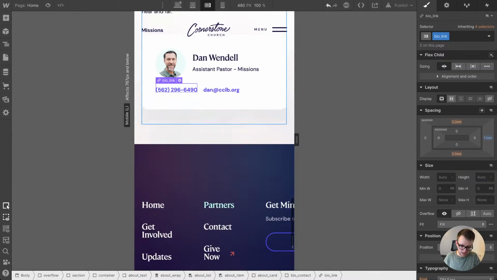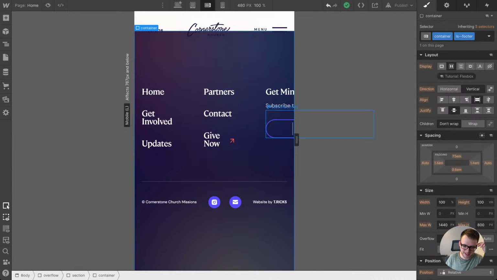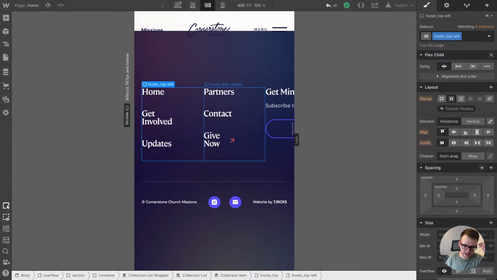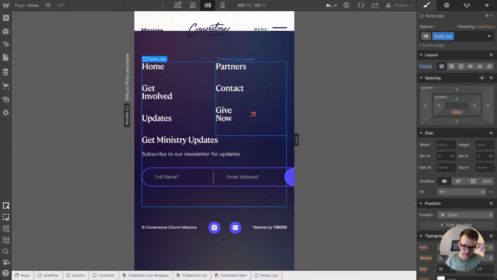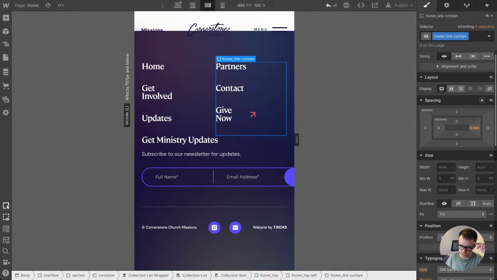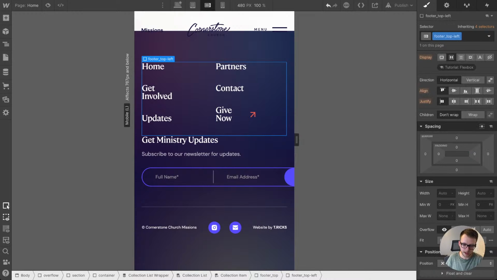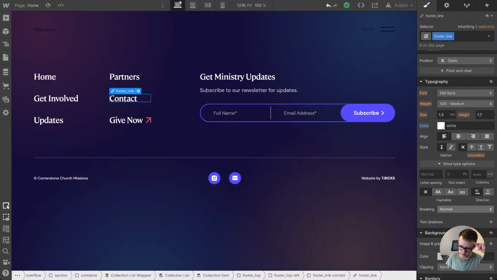Yeah. And then this is another mess that we get to sort out. So the footer top, first thing I'll do is set that to block. What's going on here? It seems like these should be stacking. Oh, I have these wrapped in something, which is cool. I may take the footer link and set these to breaking no wrap, which I should have done on desktop.